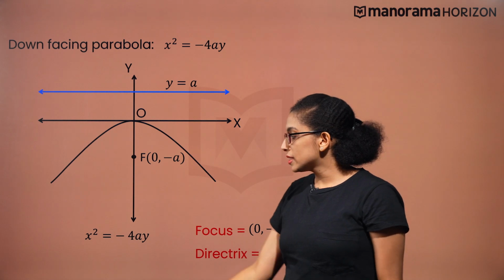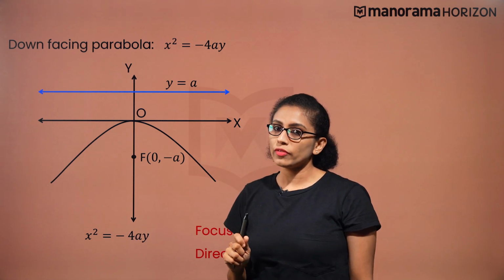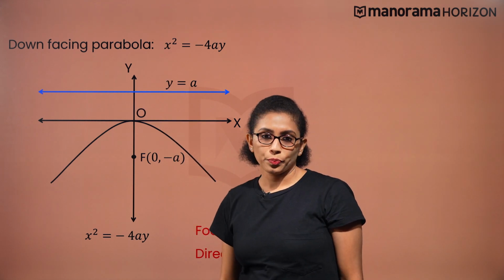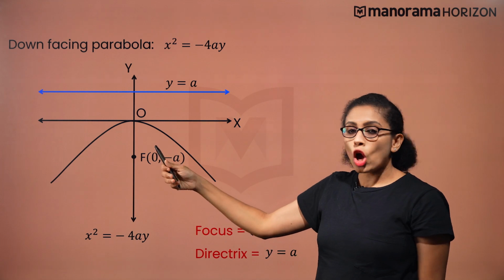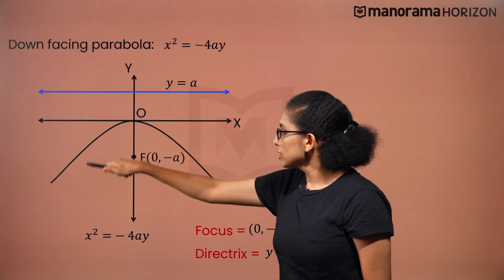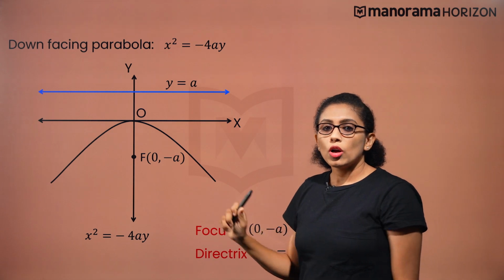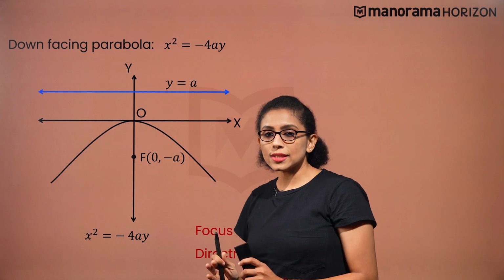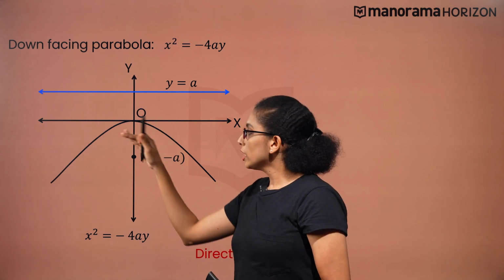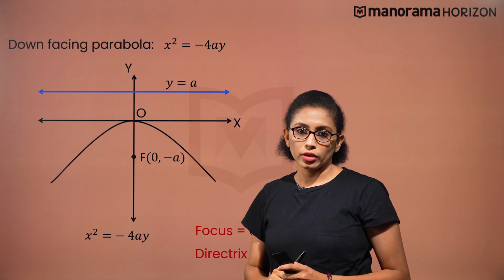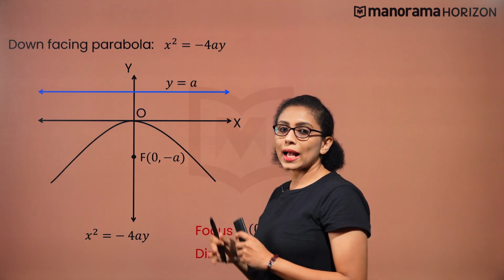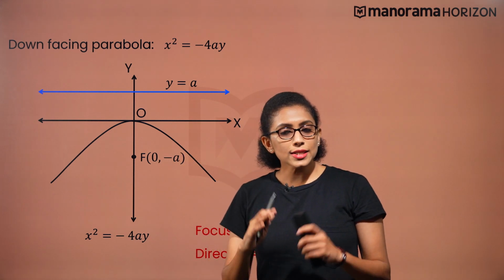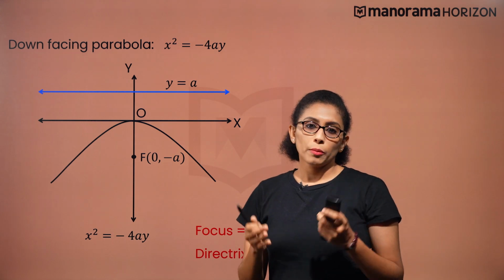Here the equation has an x² term, so the axis of symmetry will be along the y-axis. And the parabola opens downwards. See the figure? Also the coefficient of y is negative here. In this case, the curve extends in the third and the fourth quadrant. And what about the axis of the parabola? The axis of the parabola is along the negative y-axis. Alright, these are the 4 different cases of parabola.